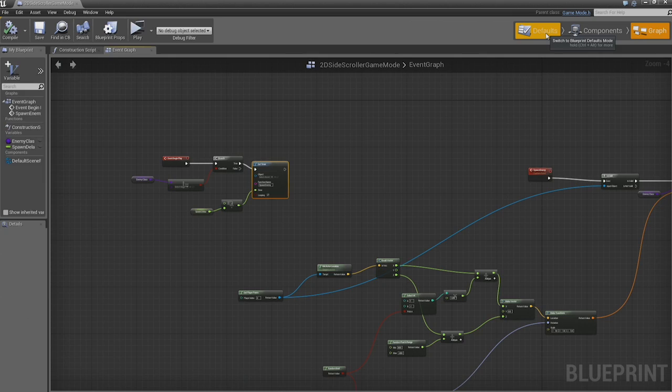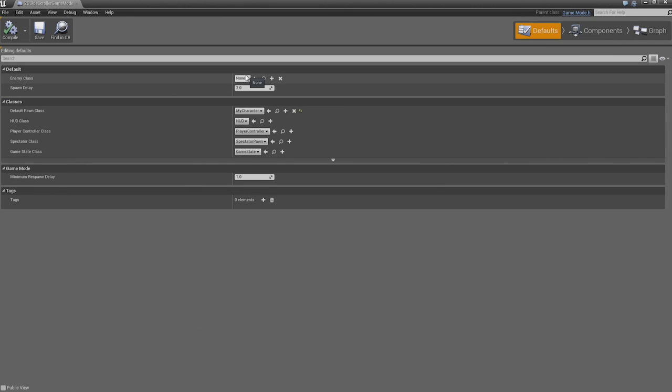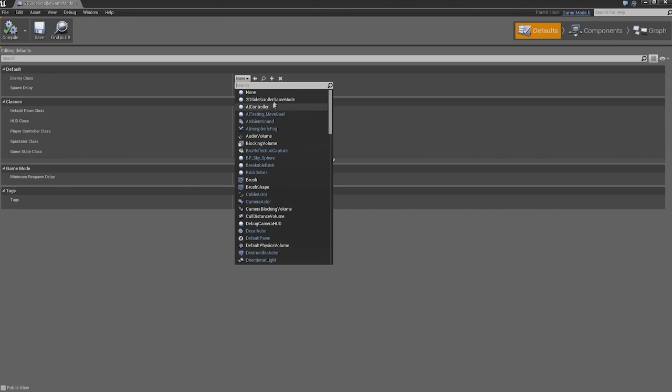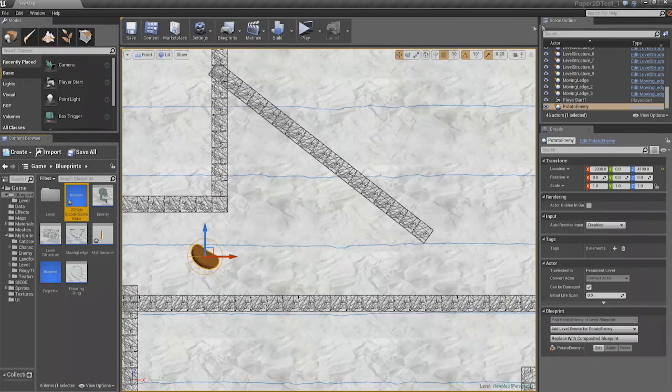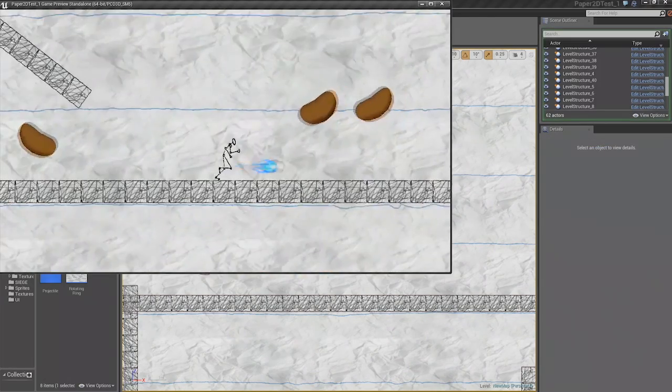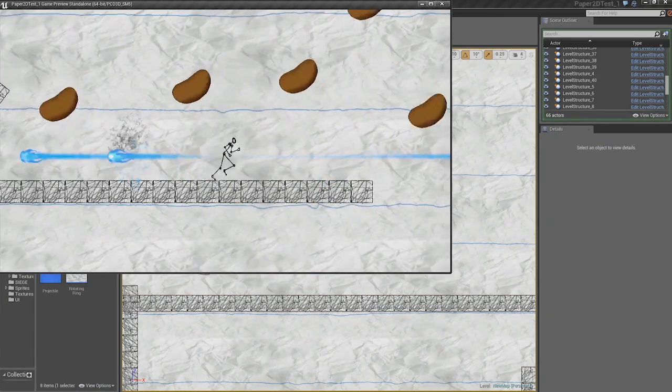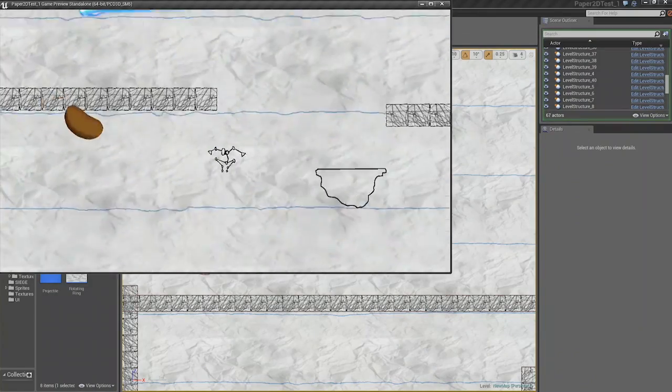So the good news there is all we have to do is go over to defaults. We can take the enemy class, and what did we call it? We called it like potato something. So potato enemy, that looks perfect. We will spawn those guys. Spawn delay is 2 seconds. We'll see how that goes. We'll probably end up with a whole lot of potatoes. And let's play. Oh my god, they're already everywhere. We're being mobbed by potatoes.